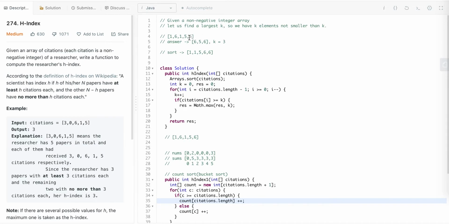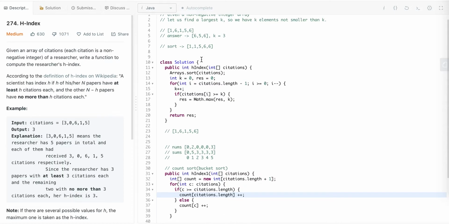I think if the array is not sorted, it's not easy to find the target k. So to resolve this problem, we need to first sort the array by its values.